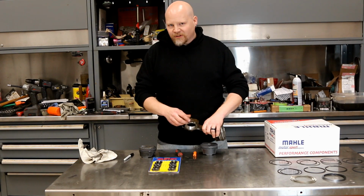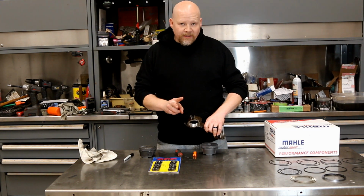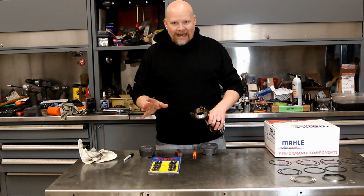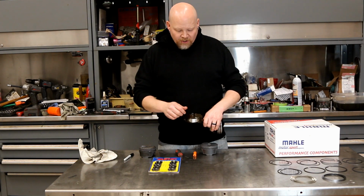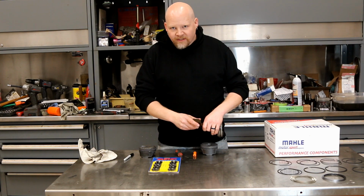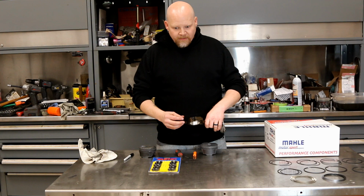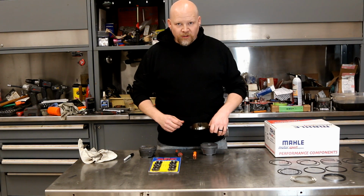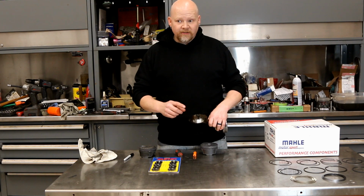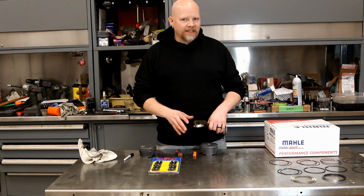From the factory, these rod bolts are capable of being torqued 3 times. That's what GM says these are good for. So you have your first installation, which would be stock. You rebuild your engine, take these off once, check your clearances, and then tighten them one more time. After that, GM says they need to be replaced.